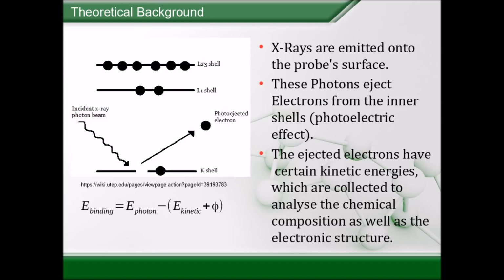Because the energy of an X-ray with a particular wavelength is known, the ejected photoelectron has a kinetic energy that can be calculated to be equal to the energy of the incident X-ray minus the binding energy and the work function of the element. Here, the work function is defined as the minimum energy needed to remove an electron from a solid to a point in the vacuum immediately outside the solid surface. So the electron should be far from the surface.